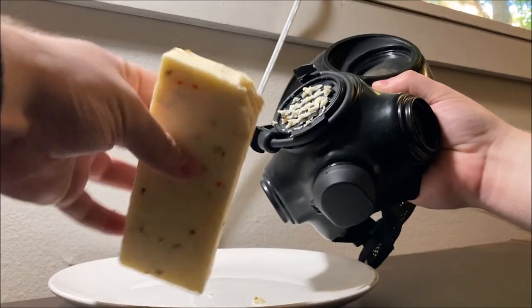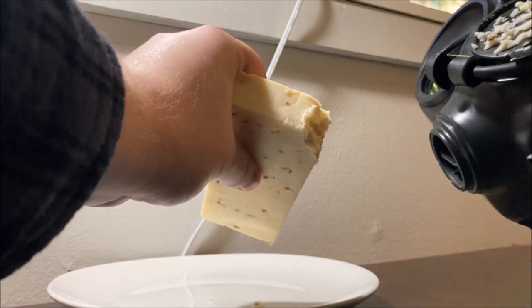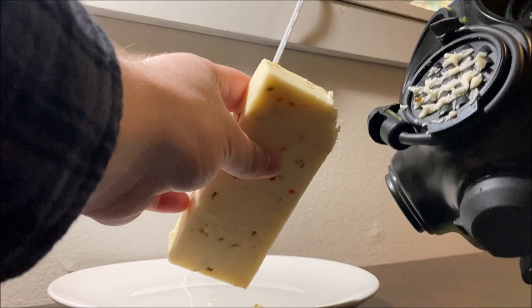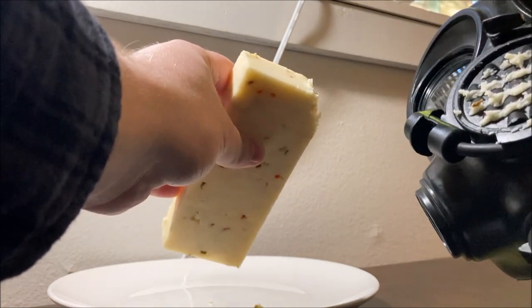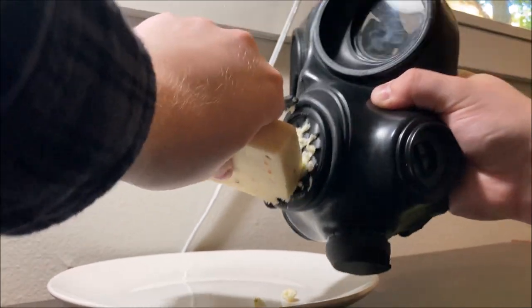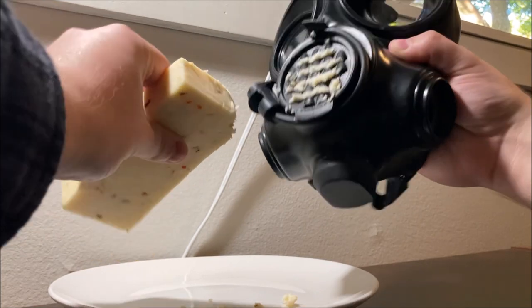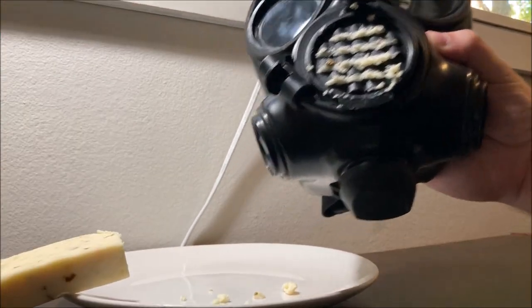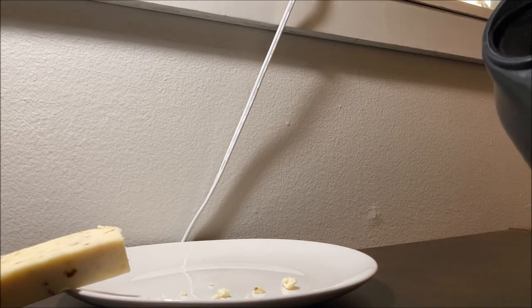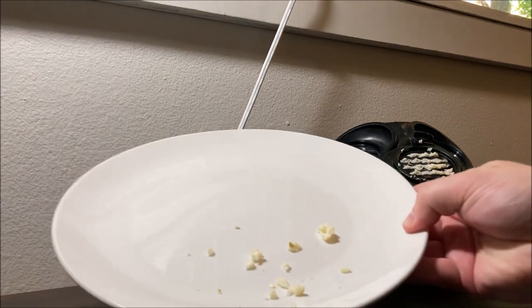As you can see, it is actually grating at a pretty decent pace for what it is. I hope you can see that on the camera. My setup is pretty janky. I have my phone resting on a tissue box. So, we can just keep grating. Well, once the actual voice emitter cover has filled up with cheese, it's actually starting to get some clumps just falling off and onto the plate. Yeah, you can see that.